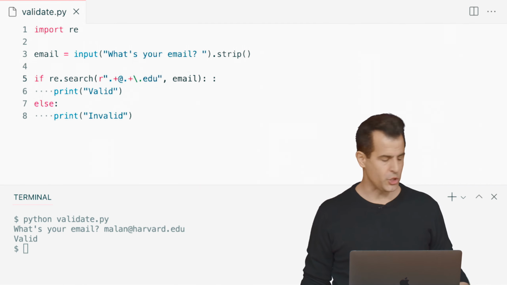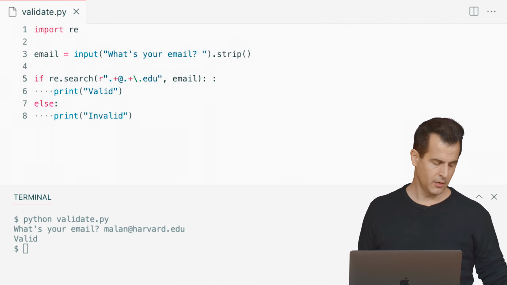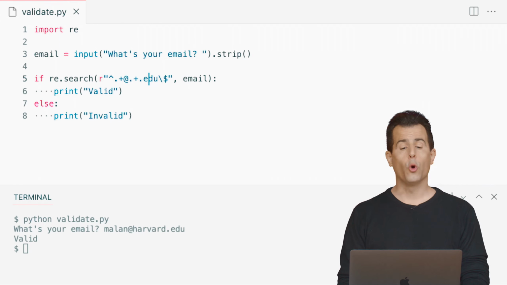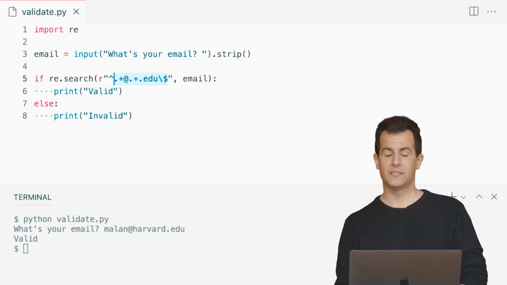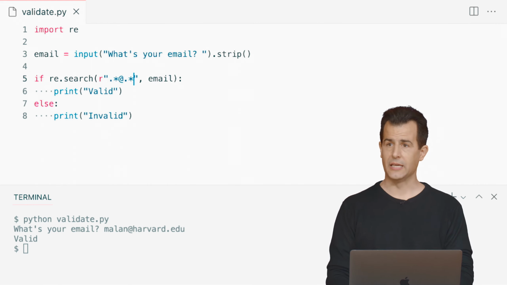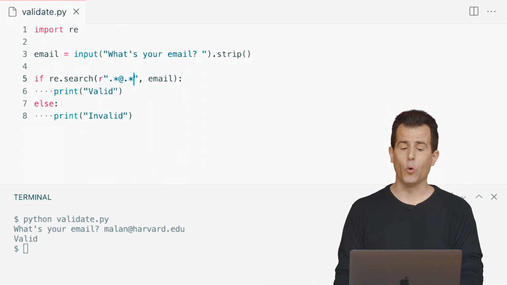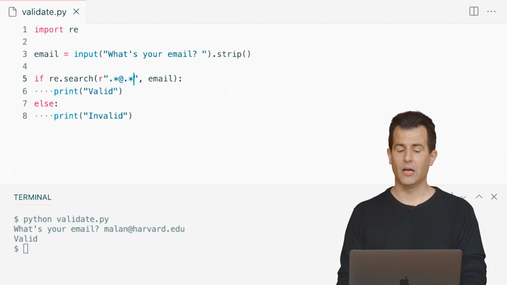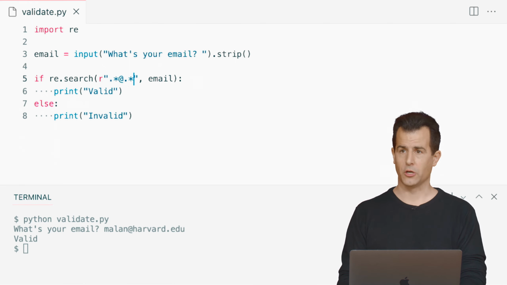How about one other question here on regular expressions? You said one represents to make it one plus, then you said one was to make it one with nothing. Sure. So let me rewind in time. I think what you're referring to was one of our earlier versions that initially looked like this, which just meant 0 or more characters, then an @ sign, then 0 or more other characters.